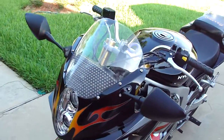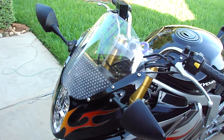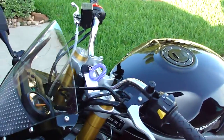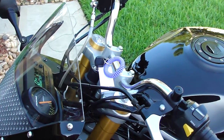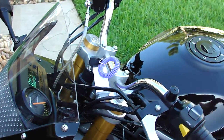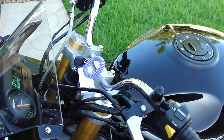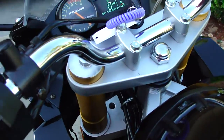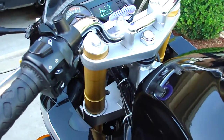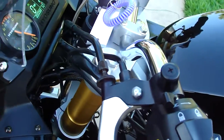Okay, here we have my wife's Hyosung GT250R. We had to do a few things to modify it to get it to fit her. Most importantly was installing risers in a bar to bring the hand grip up just a little higher than the stock clip-ons. We actually drilled and tapped the steering head, to give it a very stock look. In doing that, we raised the bar up about 7 or 8 inches over stock.